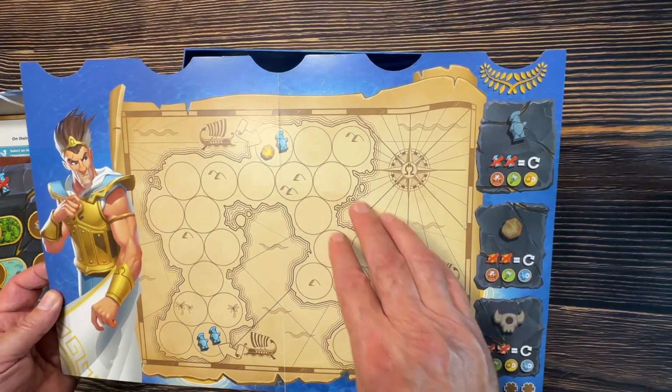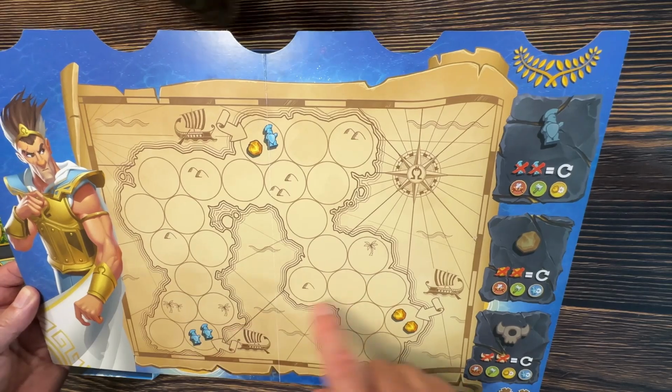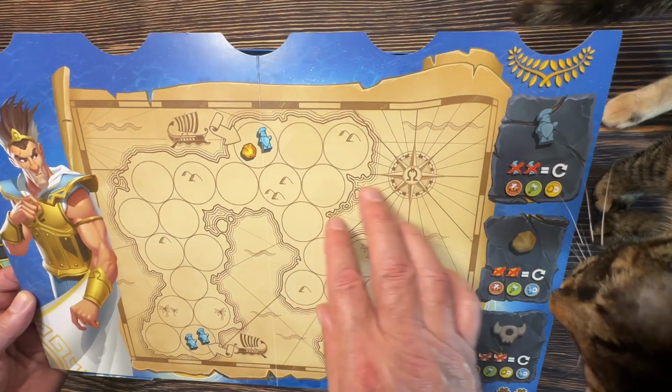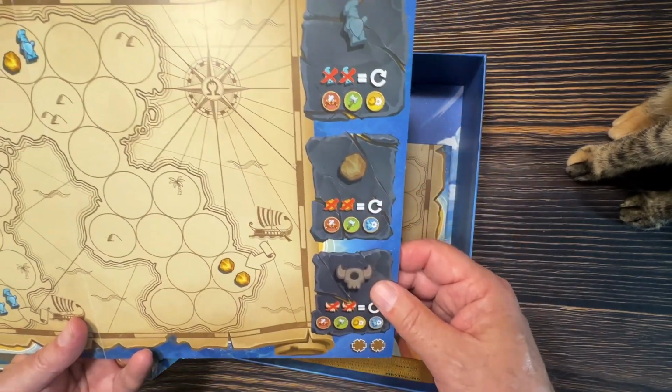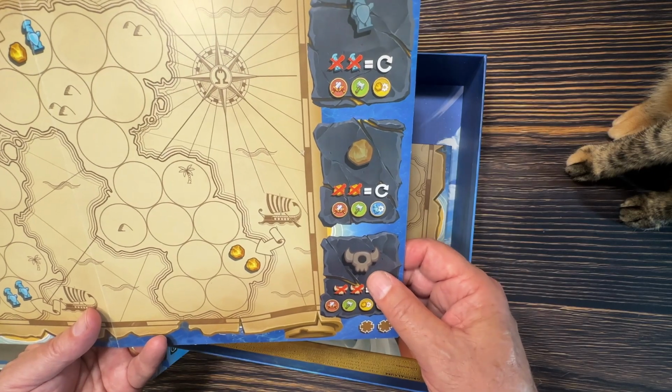And then this is the map that you're building on. And of course, you have to start on these ports where you see these arrows. And that's where you put your starting tile, and you get to choose where to do that, and then you build out from there. And then on this side over here, you got 3 different types of storage places, one for hoplites, one for Orichalcum, and one for creatures that you've captured.